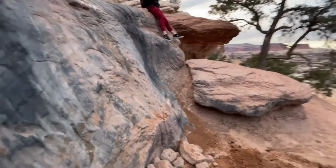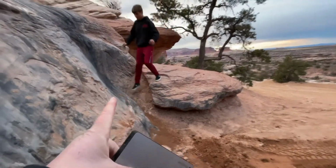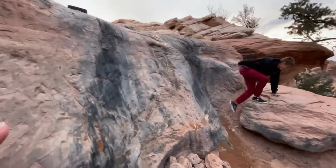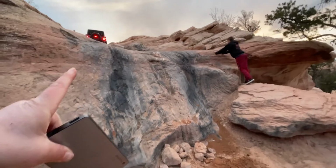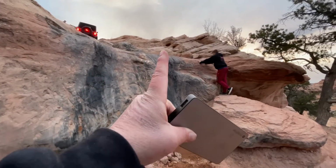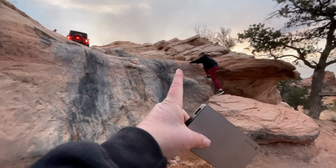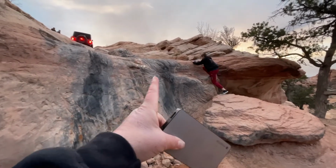And if you look from the side, it goes in, and then you've got this rock right here. Yeah, Austin will show you. It's literally like a little notch. So what ends up happening is as you go up, and this actually happened to TJ as he winched up, it happened to me. As you get up on this, it tends to slide you over. And then the problem is that this angle is, I don't know what that angle would be, probably like 48%, this little thing right here. So it pushes you over.